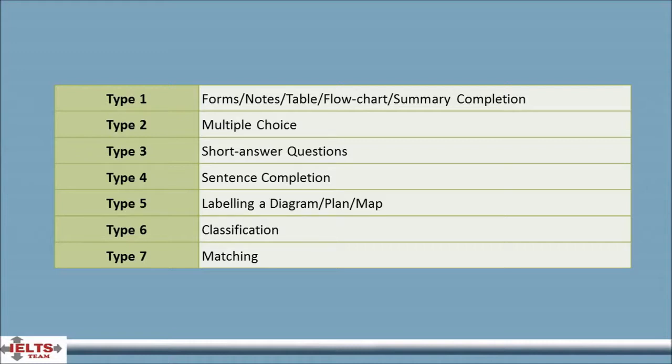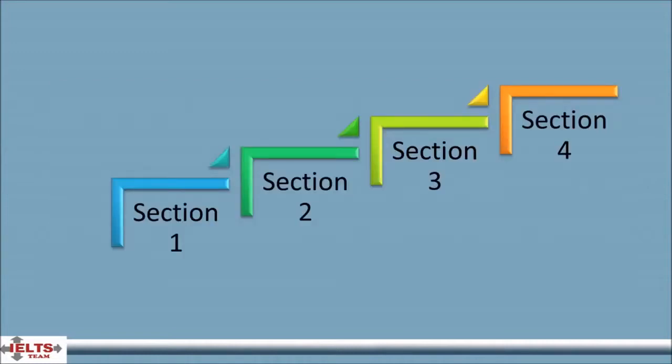Any task type could be used in any section of the test. However, generally, there aren't more than 3 different task types in any section, and in some cases, the whole section may consist of just 1. Another thing that you need to be aware of is that all these sections are not equally difficult. IELTS listening tests a wide range of abilities, and in order to allow this, the sections gradually get more difficult from section 1 to section 4.